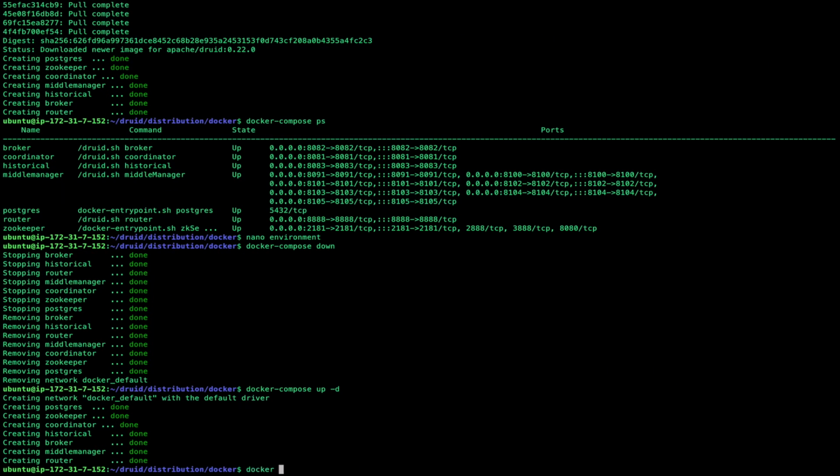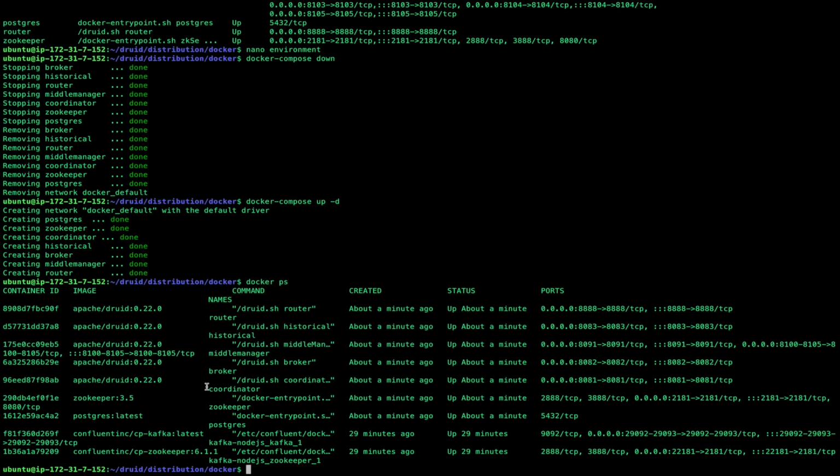If I do docker ps, we can see that our Kafka is running on two ports. The first port that it is using is 29092, and the second port is 29093. 29092 can be accessed from within this environment, within this virtual machine. If I had to run this from this virtual machine, I could have used port 29092. And if you carefully look at the previous lecture, there we saw that we were using port number 29092 in those producer and consumer scripts.